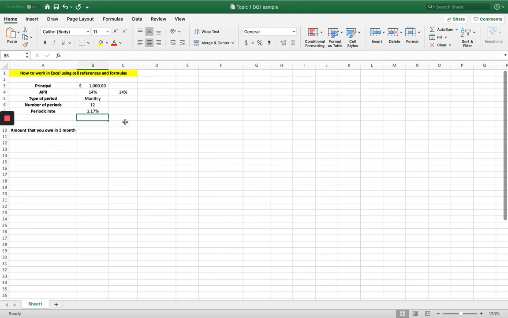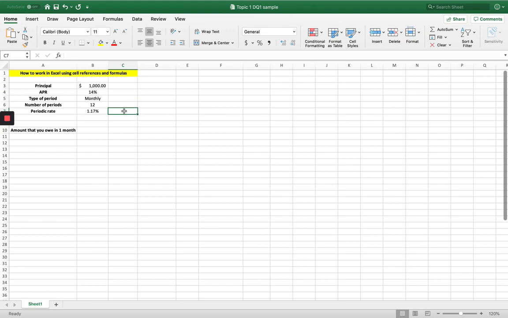Perfect. Okay, now this is what you should not be doing in Excel. This is a common way to solve this problem, any math problem that you might have done before, but using Excel is a little bit different than that. Let's see how that works. When I click on this particular cell, you see a function box here, so it's going to show me that 1.17 percent as an answer. But that is not what I'll be looking at. You need to use your formulas and the cell references, which is the entire idea of using Excel.